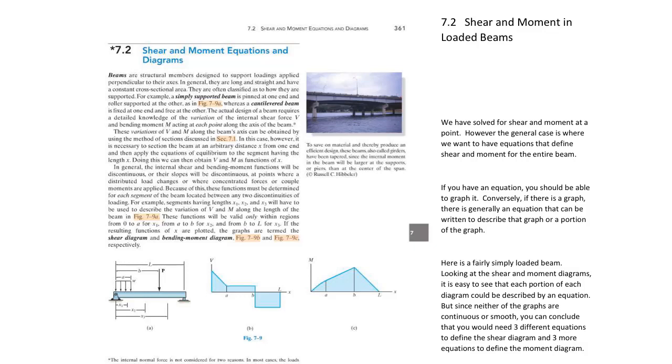You don't see that in these two pictures. But what it basically says is that because there is no continuous graph, there is no single equation that defines this graph. So therefore, you need several equations. In fact, in this case, you need 3 different equations to define the whole thing. And over here, you'd need 3 different moment equations to define the whole beam.